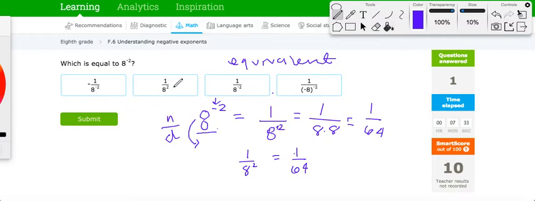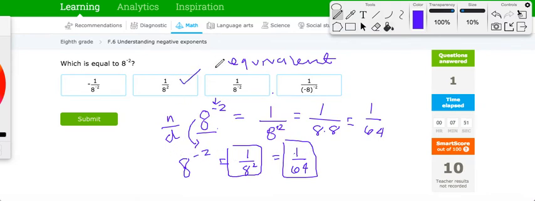All right, let's go check everything that matches. Oh, this is going to be tough. You're actually going to have to go through this. Hey, look, this is equal to this, which is equal to what? 8 to the negative 2, right? Isn't that where we started? These are all equal answers. So boom, there's one answer.